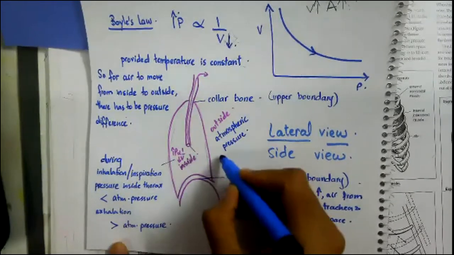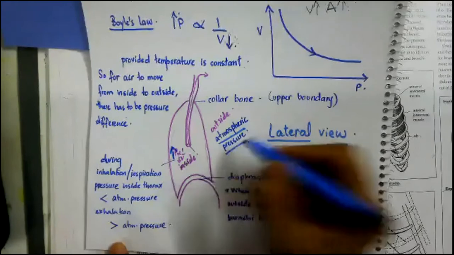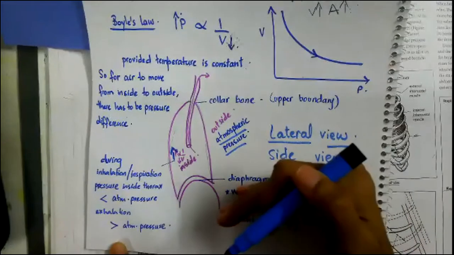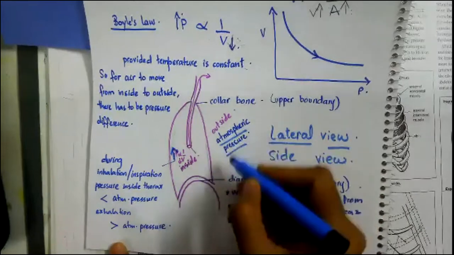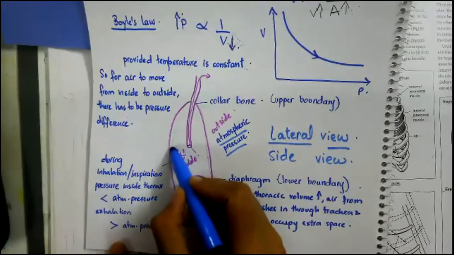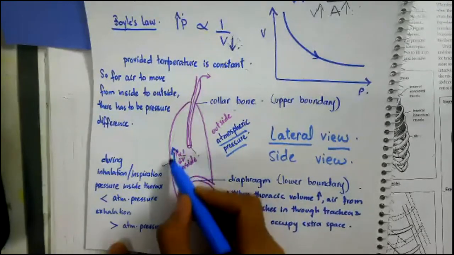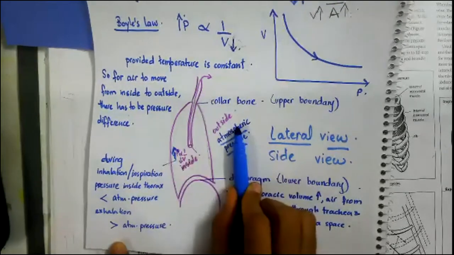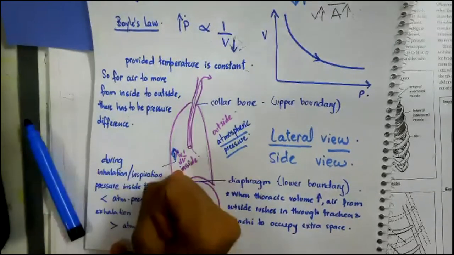Now, when the pressure here is greater than the pressure here, and what's the pressure outside? It's the atmospheric pressure, right? We all have atmosphere above us. If we are at sea level, and I'm taking sea level as the standard, then the outside pressure is atmospheric pressure. So if the pressure inside the thoracic cavity, the space of the thorax, is greater than the atmospheric pressure, then the fluid will go from a region of high pressure to low pressure, to equalize.